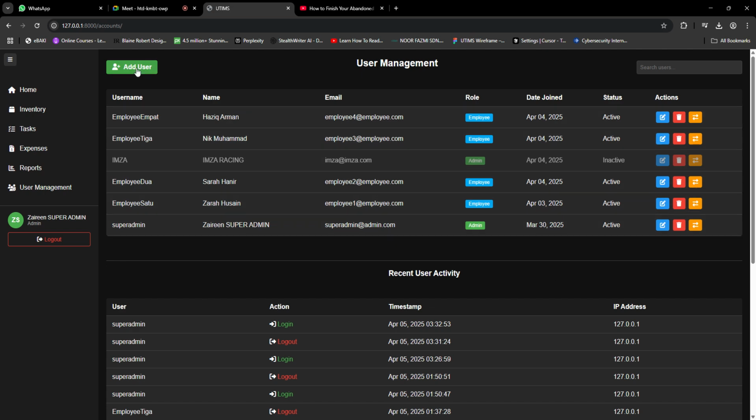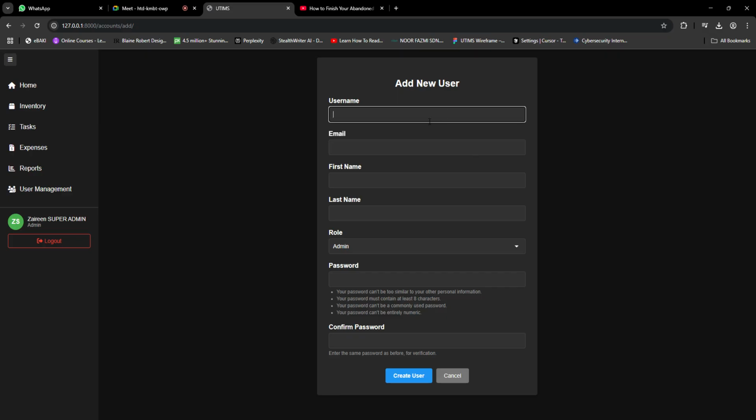If I want to add a new employee, let's change another name. Here you have the option to go as admin or employee.